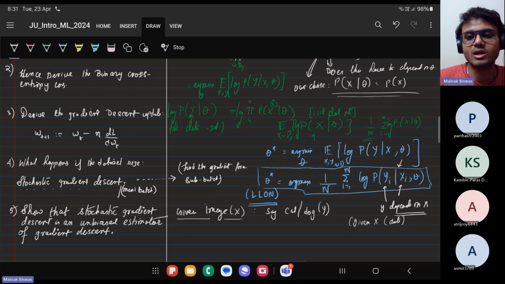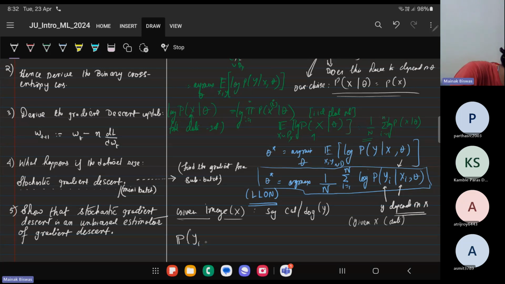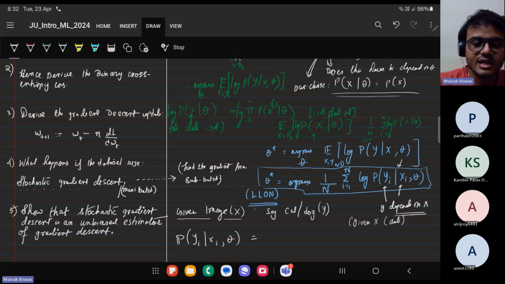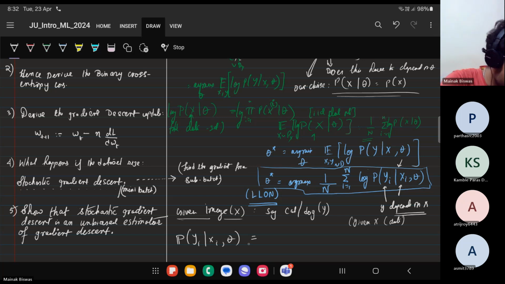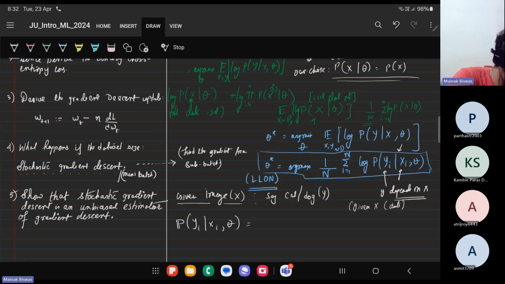Now I can represent this model in terms of a distribution. How can I do that? What can I do with P of yi given xi comma theta? I need to represent this as some distribution, then only can I write the loss function. In this particular case there are two classes, so this is called a binary classification problem. How many values are possible? y equal to 0 or y equal to 1, right?